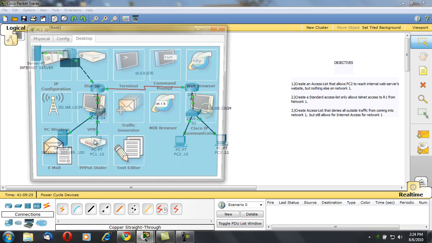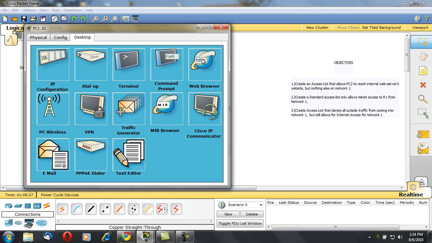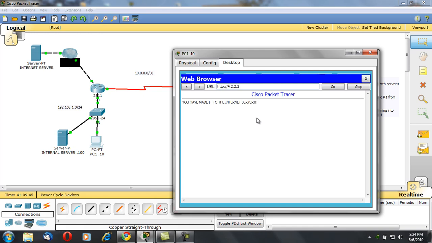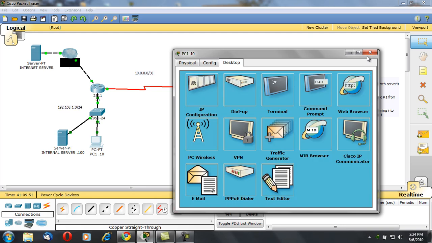All right, now the big test. Let's see if we can still get to the internet. Now remember, I just tried to go from here to here, and I got blocked. And I went from here to here, and I got blocked. Let's try and go to this website here. So I'm going to be sending the request out. He's going to send a reply back, and it goes through. There you go. So that's the established keyword. So that's a good one to know.